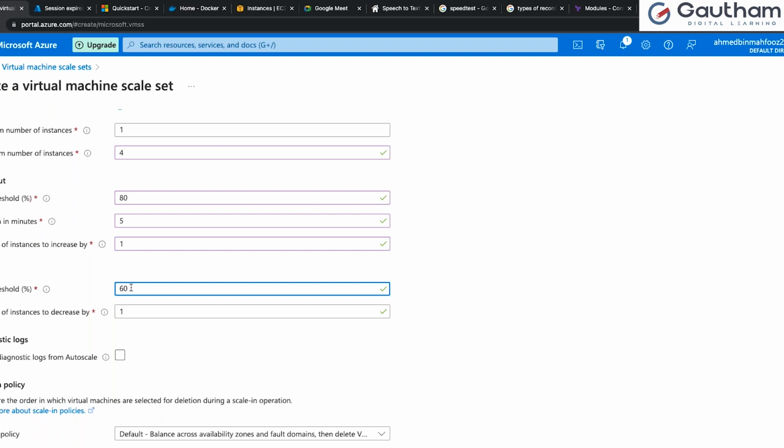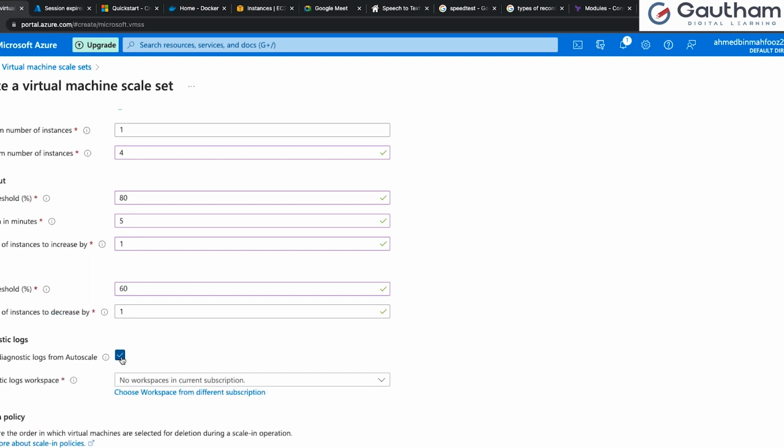At 80% you add the machine, and at 60% I am telling you to remove the machine. We can check over here, it will decrease by one instance. It will remove one instance from our group. So we have given the values: 80 to add, 60 to remove.